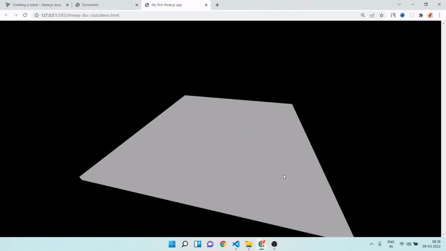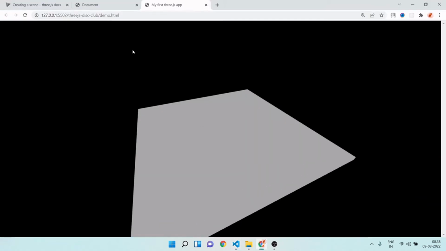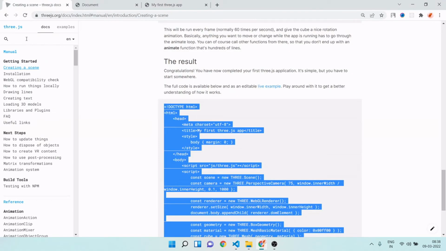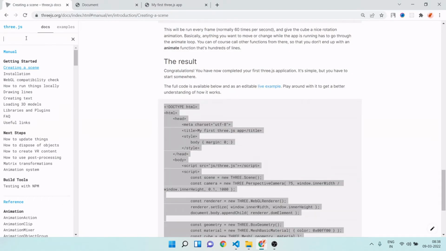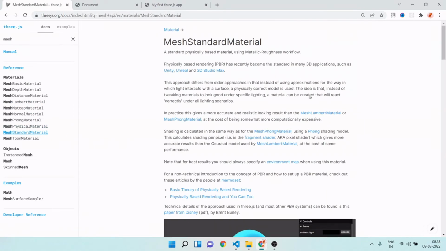Now instead of the normal material, I will use mesh standard material so that it can look something realistic, and we can get some shiny effect. So let me go to the documentation and check how we can create this mesh standard material.